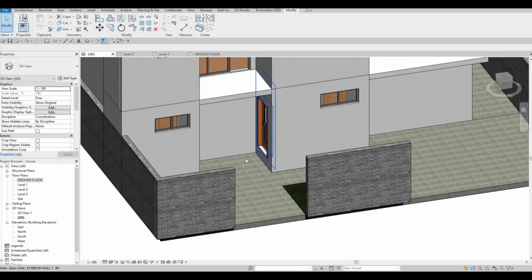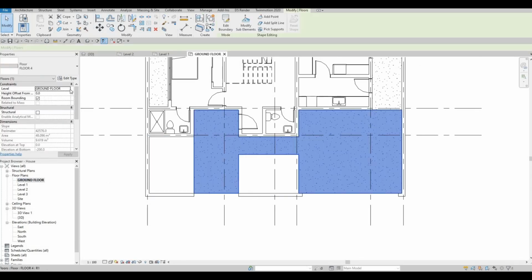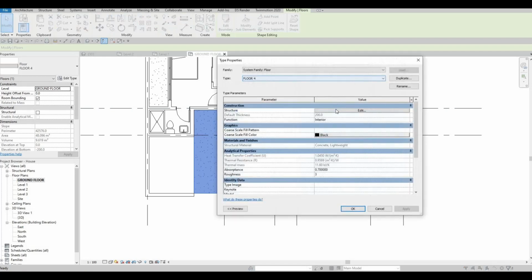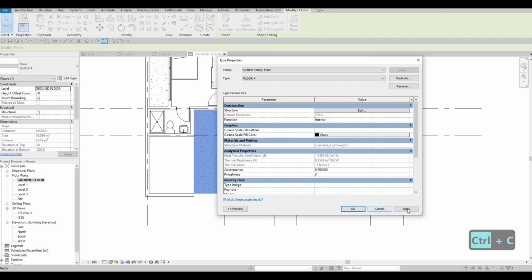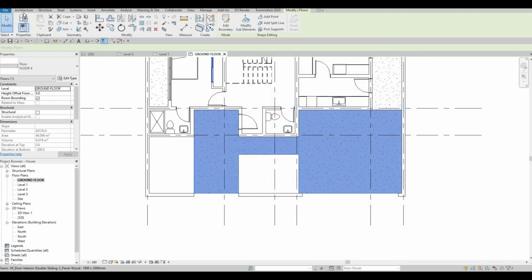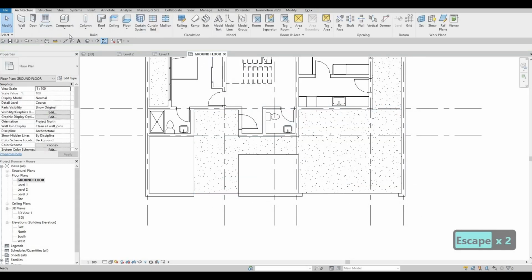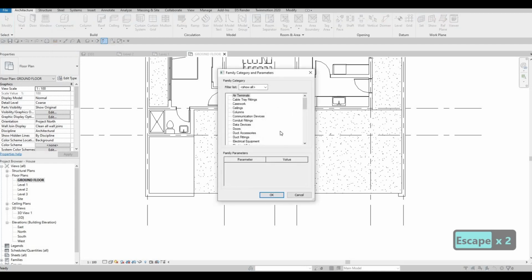But before we do that, let's add some stairs right here. So I'm gonna select this one, and then I'm gonna check which material I used here. Control A and then Control C to copy that, and then click apply. Okay, and now we're going to create a model in place.